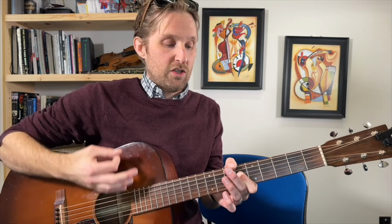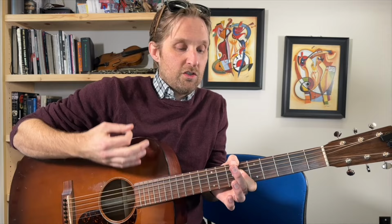Whoa! Really slowly, strum by strum, starting from that second fret. One, and two, and here we go. And down, up, down, four, down, six, down, nine, going up. Start from the bendy part. One, two, three, four, bendy.